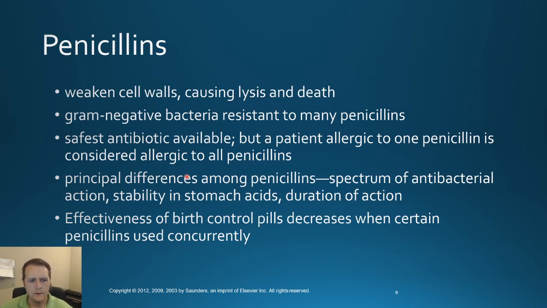One notable drug interaction I will make note of here is the possibility that the effectiveness of birth control pills tends to decrease. And this is not just an issue with penicillins, but it could apply to a lot of different antibiotic classes. And so the reason for that is because basically it will help to shorten the duration of action of those birth control pills. Normally, birth control pills are made up of estrogens and progestins, and it basically helps to stop ovulation in women of childbearing potential.